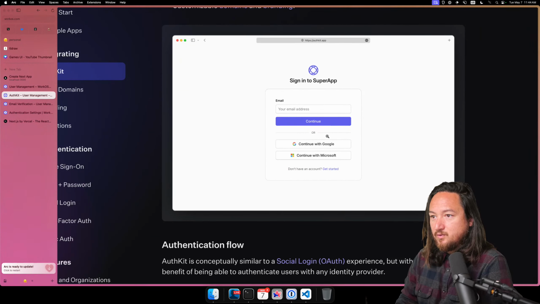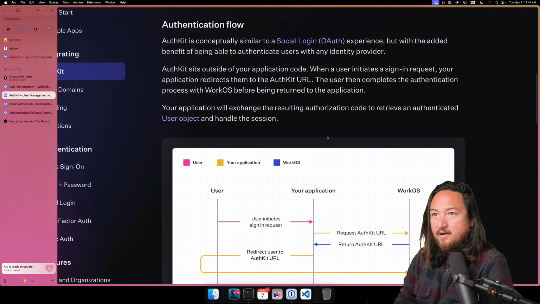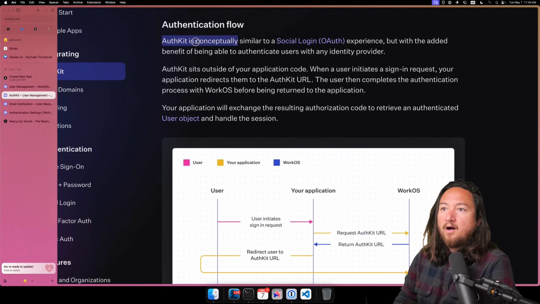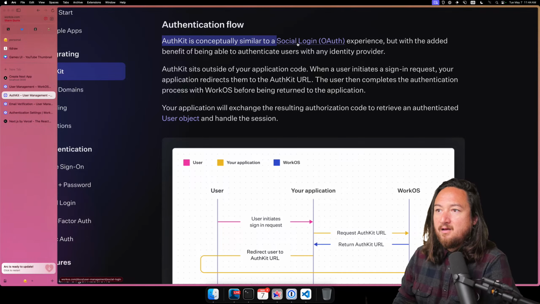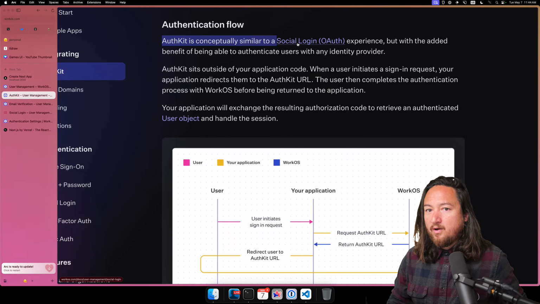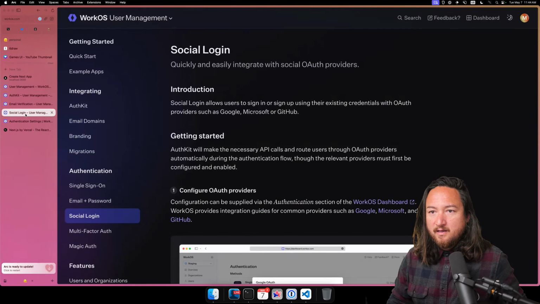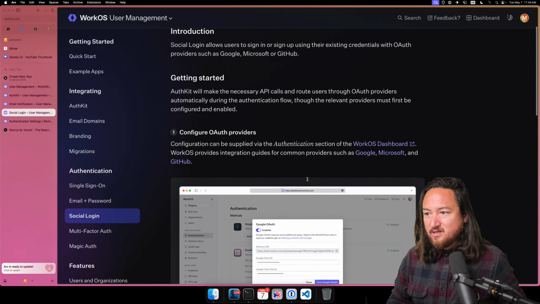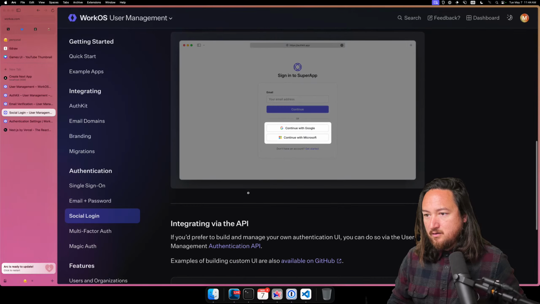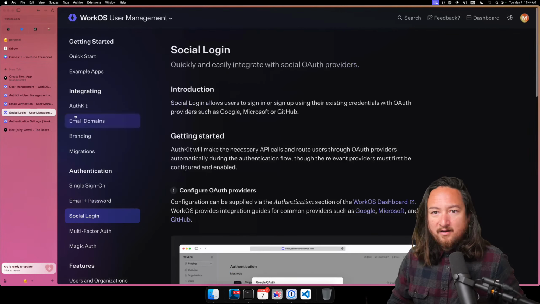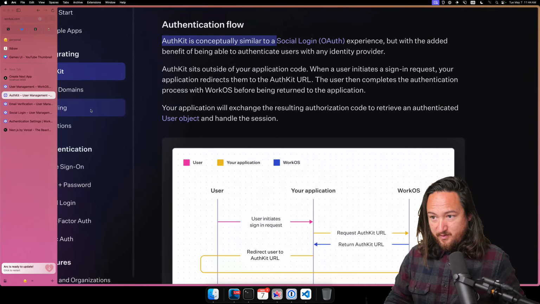Okay, so my super app. Good. Authentication workflow. Okay, so AuthKit is conceptually similar to a social login OAuth experience. Okay, social login. It's probably just going to talk about Google, Microsoft, GitHub, etc. Okay. Looks like these are little one-button add-ons, which is awesome. Keep that open just in case I need it.